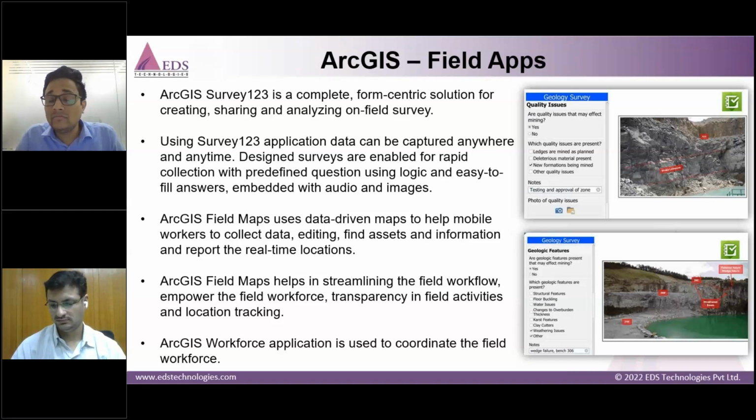While they are capturing this information, it is auto-synced with your web applications, and anyone sitting in the office can see this data in real time, or you can come to the office and see that. There is no need to convert this survey data to another format and upload it to the applications. Once you do the survey, you save your survey, and your data will go to the cloud, to your cloud account, if your mobile application is linked with your online account.